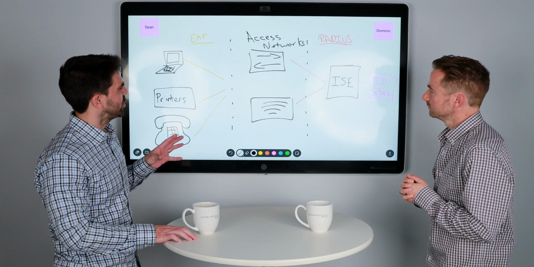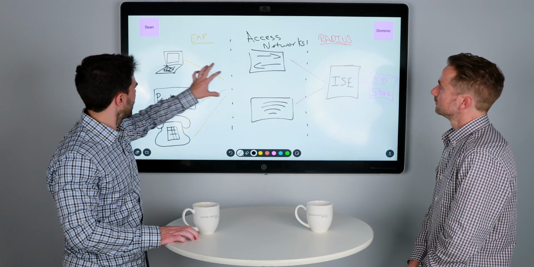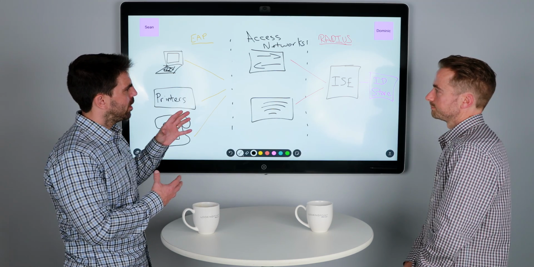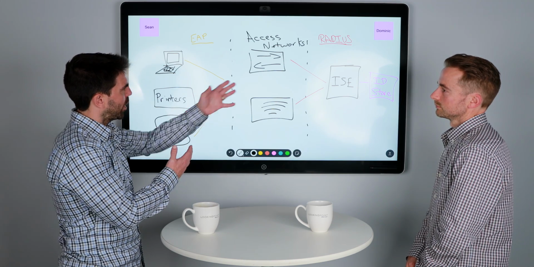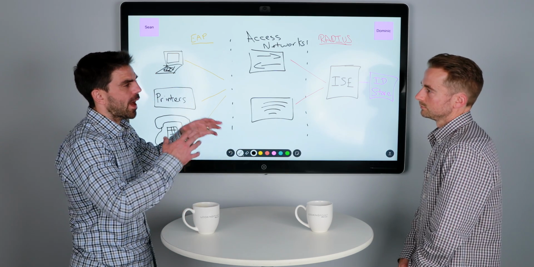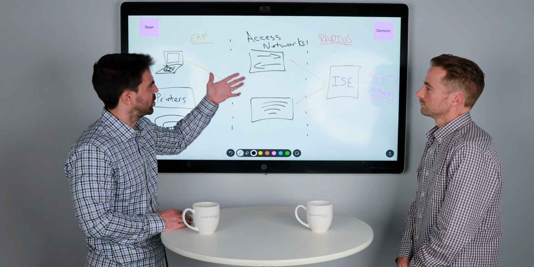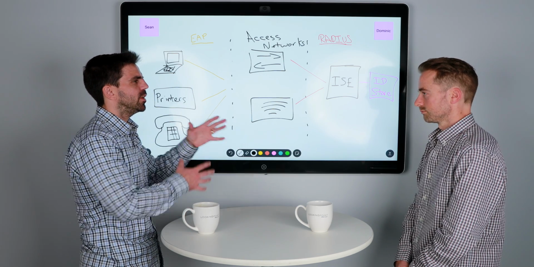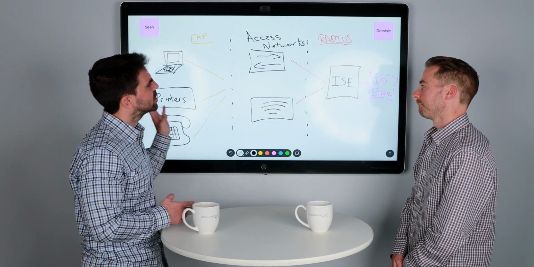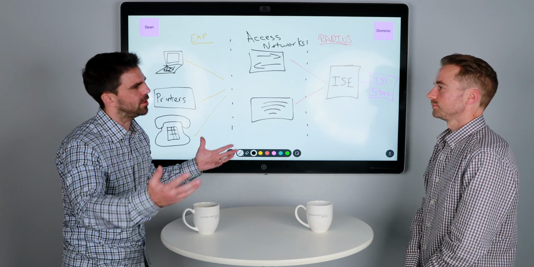So let me ask you a question then. So these devices, the switches, and the endpoints will typically be in the same site, right? Correct. Yeah. And I think you mentioned this, ISE or RADIUS is a routed protocol, so the ISE authentication servers could be back in a data center or centrally managed, where you could have remote offices with switches and access points in the office. These devices are obviously in that office, but they could still authenticate back centrally to a single ISE instance or maybe a couple data centers.